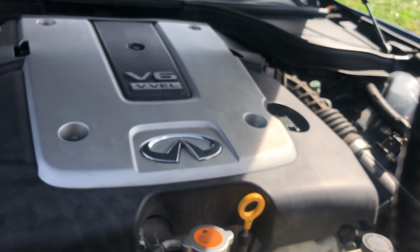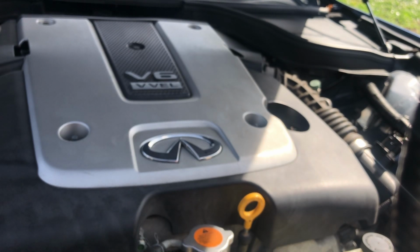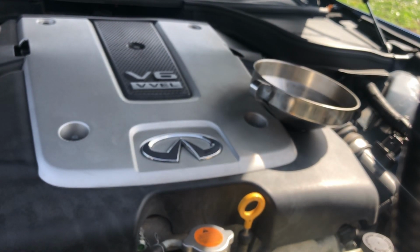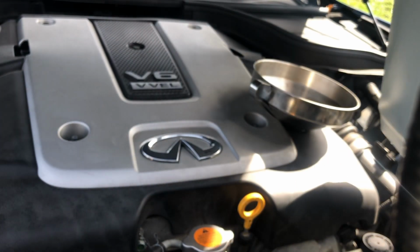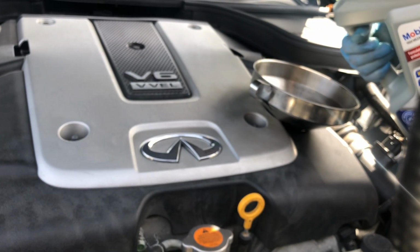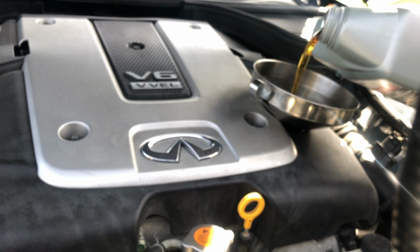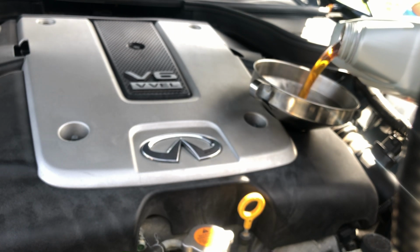Alright, the only thing we have left is top off oil. So go ahead and remove the oil cap. Grab our funnel. And we're gonna do 5 quarts. So this whole thing is 5 quarts. I like to turn this backwards a little so then you can get the lip closer. There, now I'm sideways. And just pour the oil in.